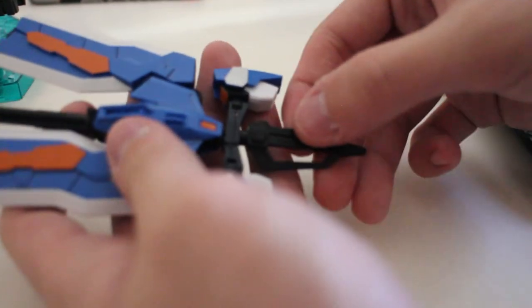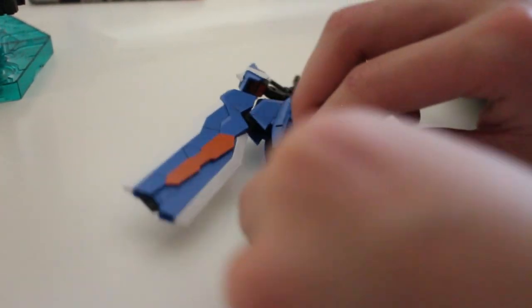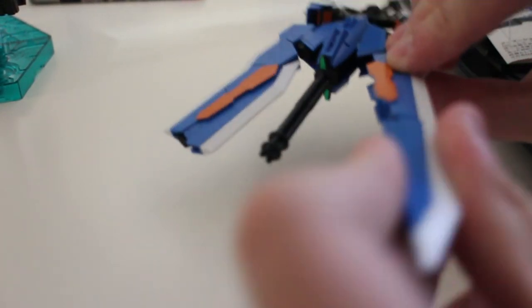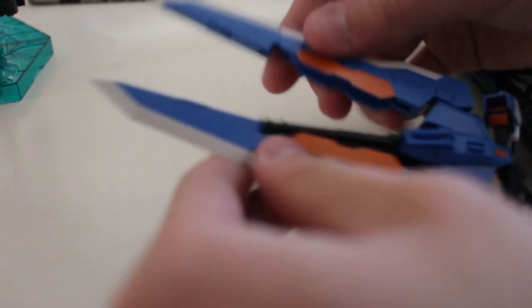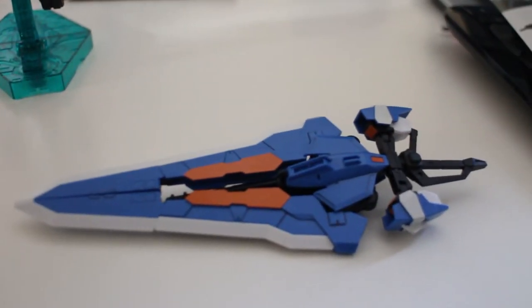Then you need to flip it. You need to twist the handle and then move up the handle like this. So now it should overall become like that. Then it's really easy. You just need to pull out the inner frame like this, and then you just basically clip them together. There you go. Gigantic sword mode, really easy, right?